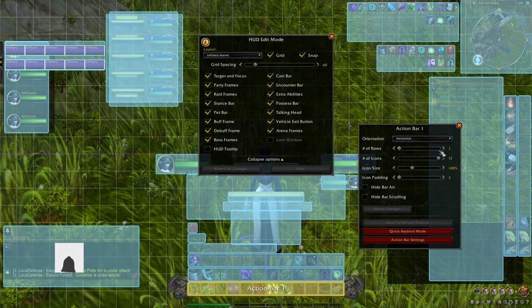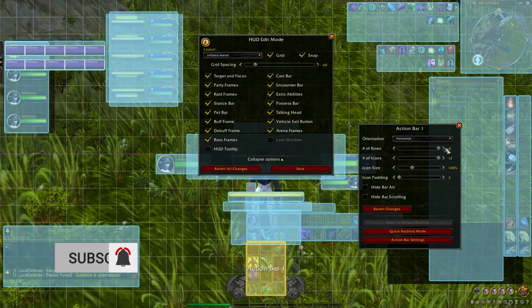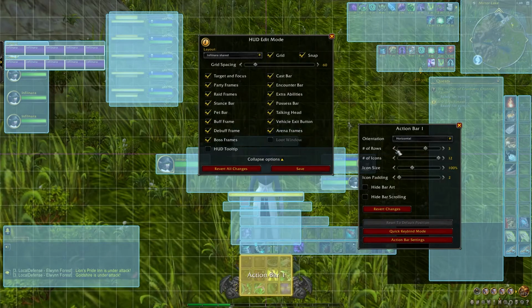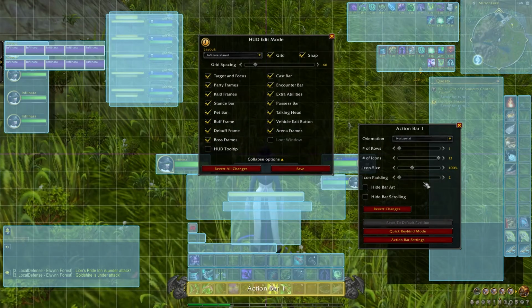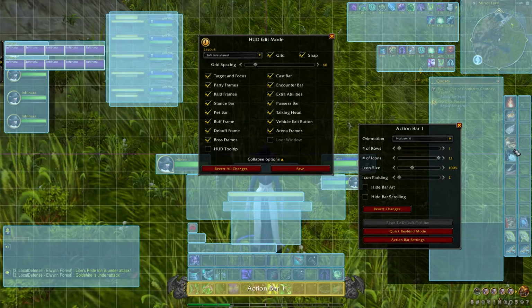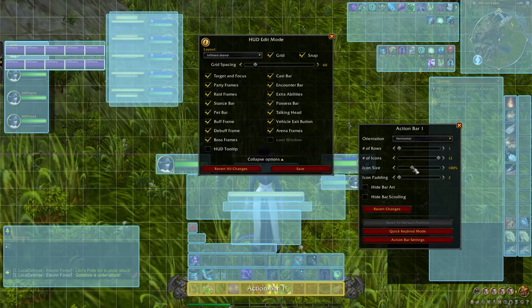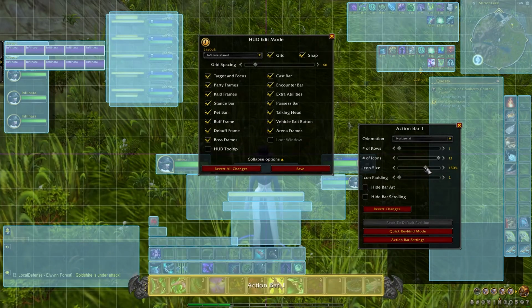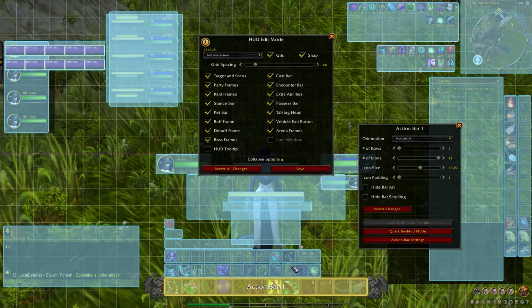That's horizontal. You can do the number of rows. This is interesting too. So you can increase the number of rows of your different action bars and attack bars, and yeah, you can change everything. It's awesome. I'm really happy we got this. We can even change the icon sizes. You know, I'm not against that. I'm really not.